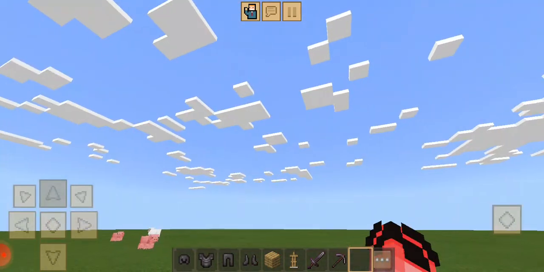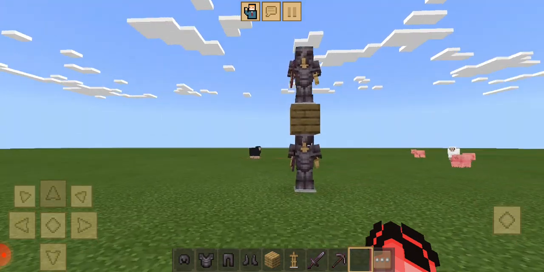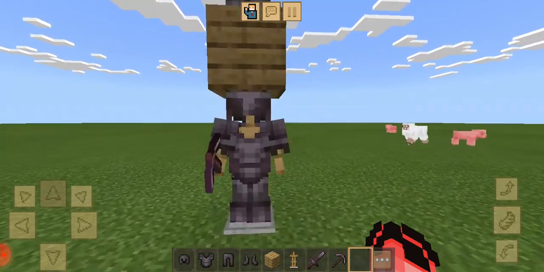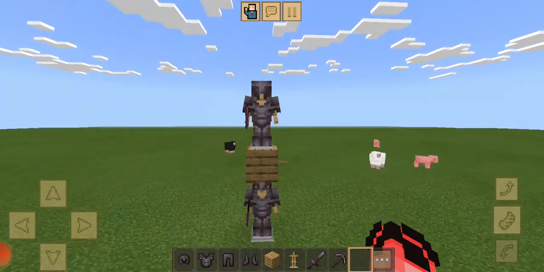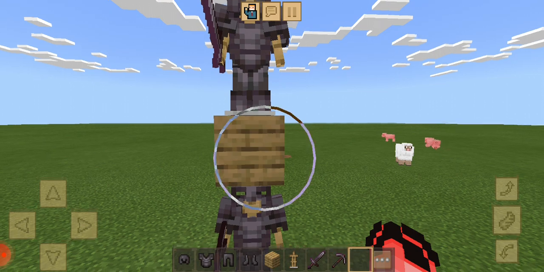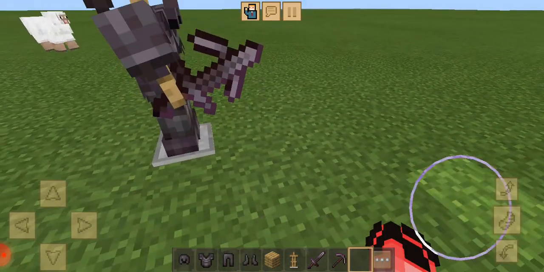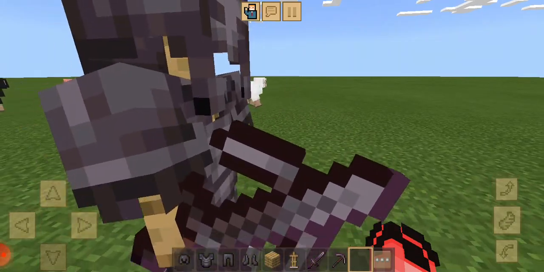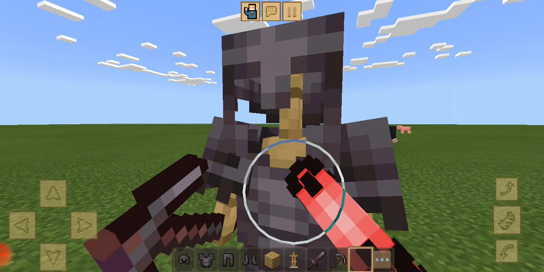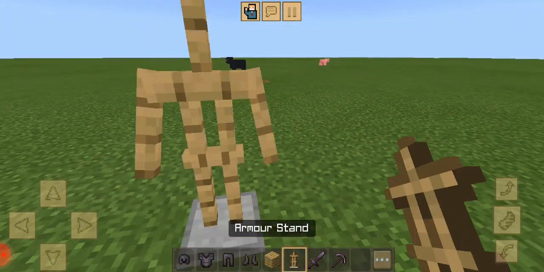Today I'm gonna show you a hack and how to build it. As you see, we have an armor stand and another armor stand. Now if we destroy this block, will you see what happened? Look, it has the same thing inside. It's pretty easy to build, but first let me just destroy it. There. Now, as I was saying, it was pretty easy to build.